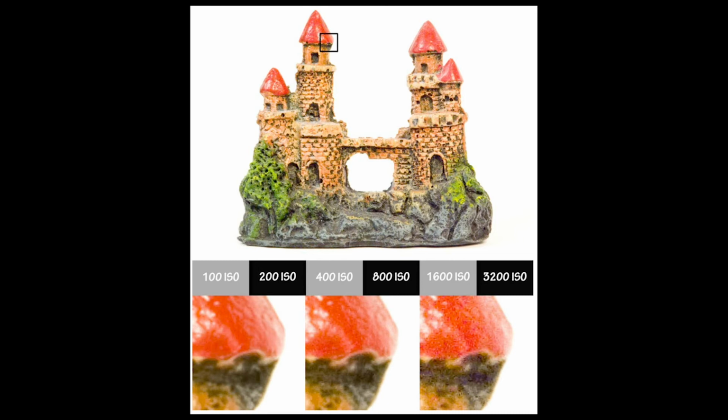If you put your ISO at too high a value, you'll start to see noise, which is imperfection in the image. Now, it's not like film grain, which is an effect that everybody seems to love. Noise is different. It's kind of horrible and ugly, and the less noise you have, the better quality your image is going to be. I'll put a comparison on the screen so that you can see the difference between a high ISO and a low ISO.